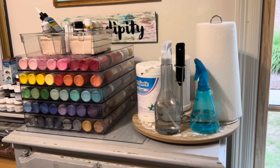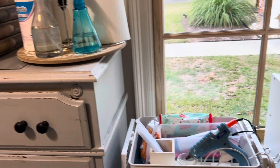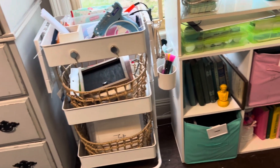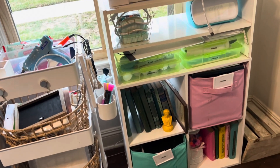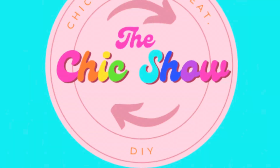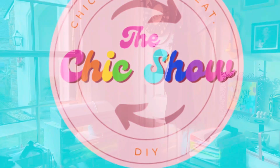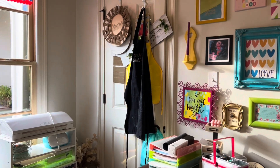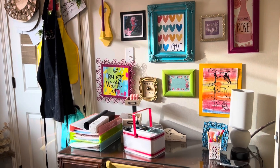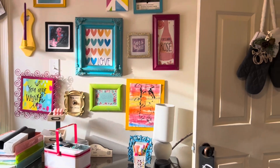Clear bins holding paint came from Target. The dresser underneath holds all of my ribbon. My Silhouette Cameo is located on this makeshift shelf. This is my gallery wall, but I'm going to be changing this up a bit in the Cleanapalooza coming up January 26th. I also am using my mother-in-law's beautiful vanity as my desk.